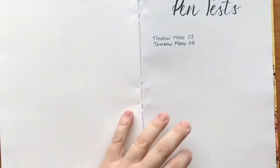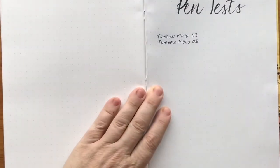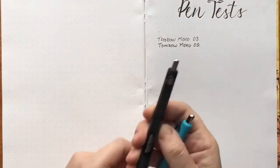Okay, so those are nice. There's a little bit of ghosting, but not much. Like I said, this is 140 GSM, so that looks fairly good. So that's a plus. Let's look at the Inkjoy gel pens.